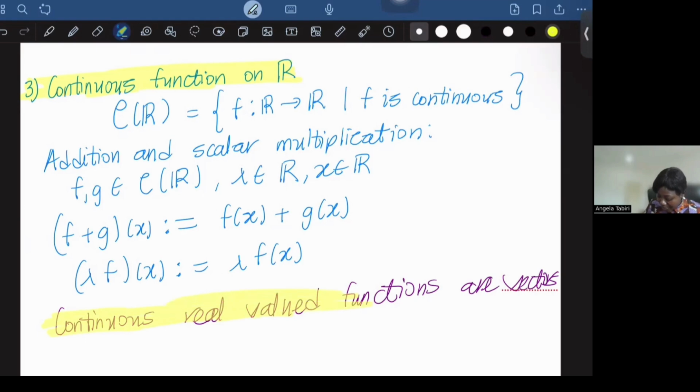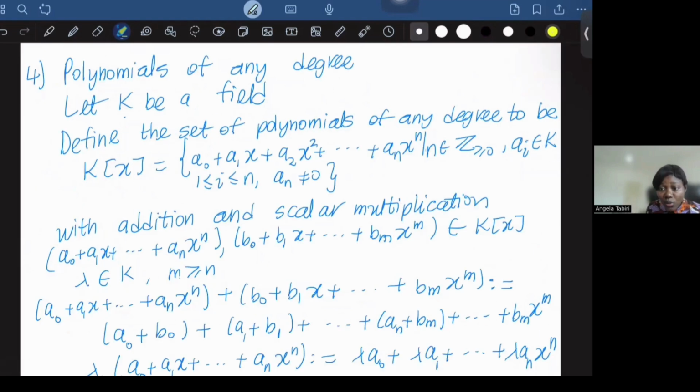Let's see one more example of vectors. Consider polynomials of any degree. What do we mean by a polynomial? We are still considering K to be a field, and you pick a scalar plus a scalar times the variable x plus a scalar times x squared, quadratic, cubic, and you go on to the n-th power, for any non-negative integer n, with your coefficients coming from the field.